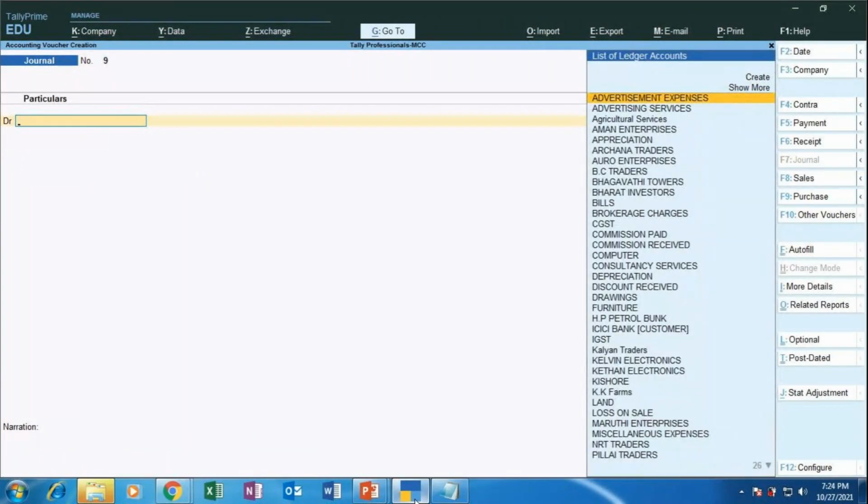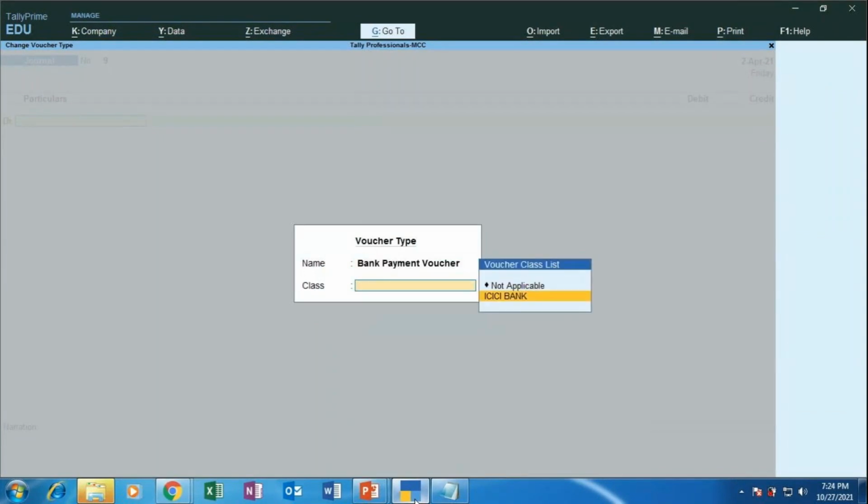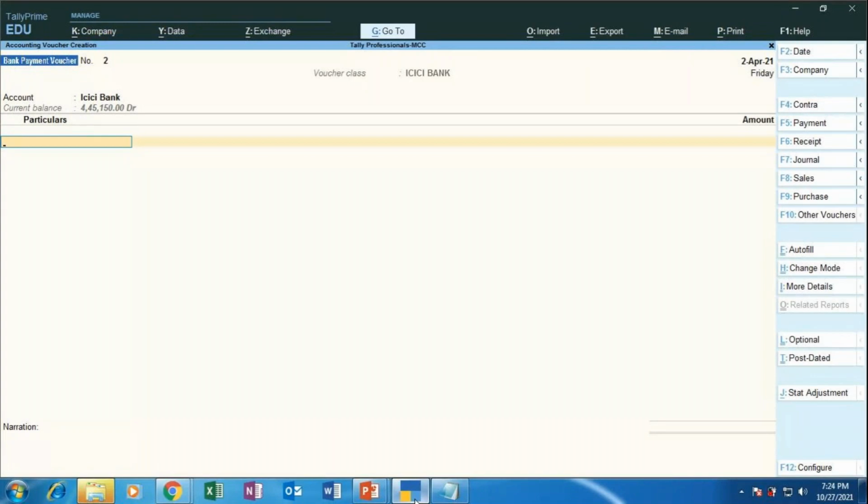And after that, you can go for a payment voucher. Otherwise, as I've told you, you can go for a bill settlement option and you can clear the bill. Anything would be okay. Now here for the 2 lakhs, if we have to regulate the payment of Bhagwati Towers, now directly you press F5. We can go to the bank payment voucher, select ICICI Bank, which we had created for the new voucher type explanation which I had given, where we had passed a couple of entries.